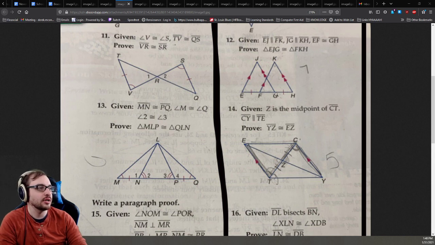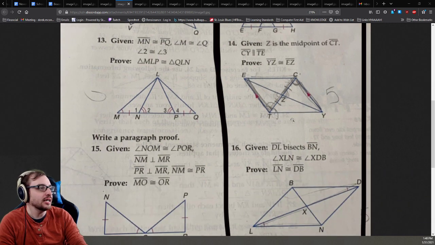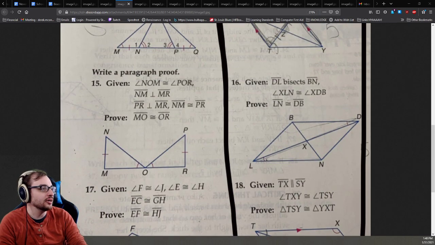Because there's overlap here. And overlap requires you to use things like segment addition postulate and angle addition postulate. And I don't think you guys actually did that. We can go back and look at that if you are, but that's a little more advanced. Not much more advanced, but you know, you've done enough for today. Here it's another parallelogram, right? This is the midpoint, so these 2 sides are equal. We're going to get alternate interior angles right here. Bisection, which means we're going to have two sides congruent. We've got angles that are congruent.